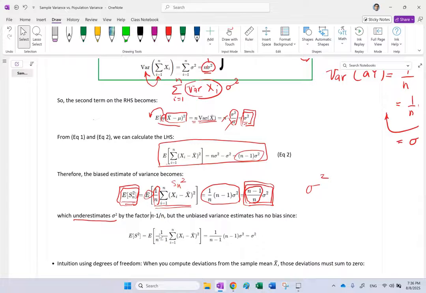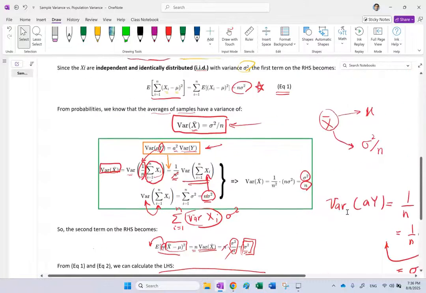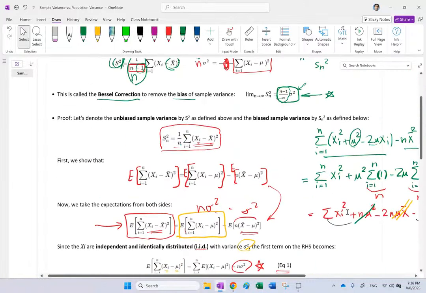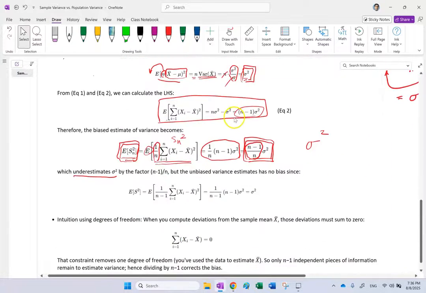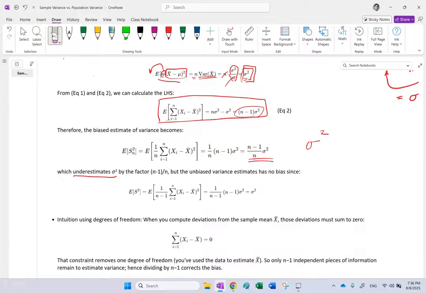So clearly it is underestimating it. There is some bias. Yeah? But if instead of this definition, I had here some n minus 1, then when I calculated this one here, this guy would have been n minus 1. This guy would have been n minus 1, and then this n minus 1, this n minus 1 would cancel, and guess what? You see that the expected value of the one that has no bias is exactly sigma squared, which is what it should be if you don't want bias.